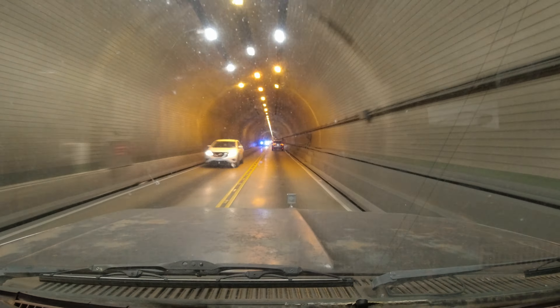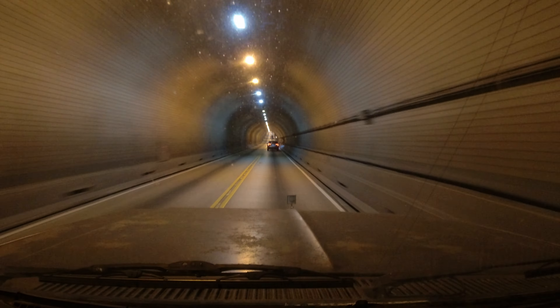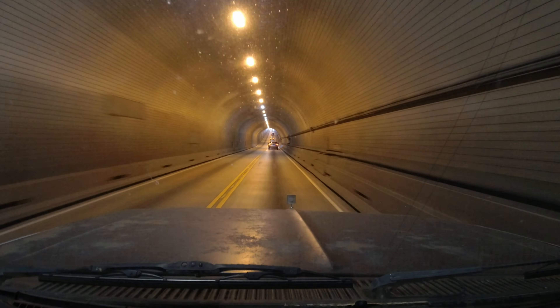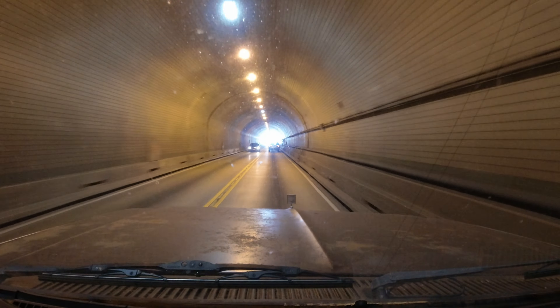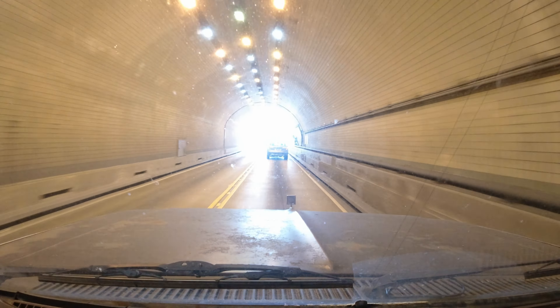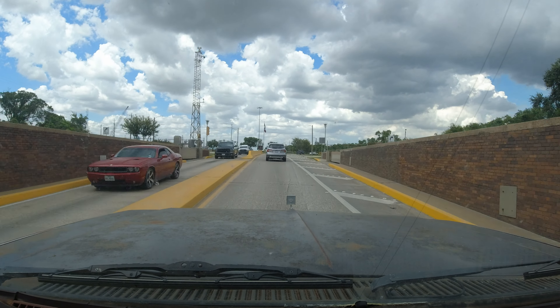Man, it changed the whole feel of this truck. I love it — I don't know why I waited so long to do this. I'll make a more in-depth video on the tires and the comparison. It also raised my truck — it's a lot taller. They're supposed to be equivalent to 33 and a half inches, but these tires are a whole lot taller than those 33s. I'll give you the size when I can get to a stop.